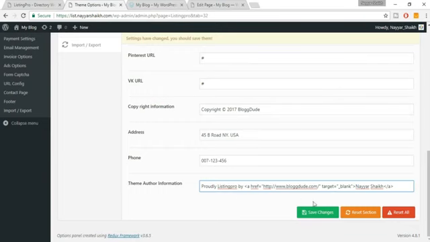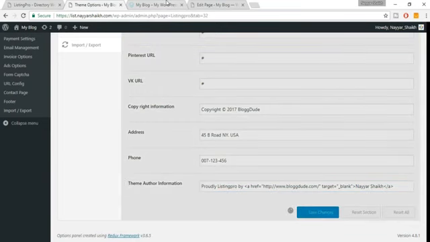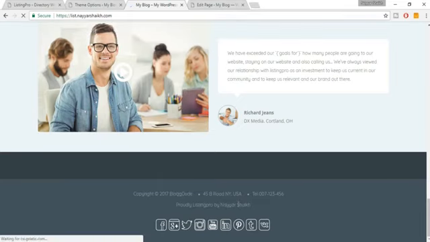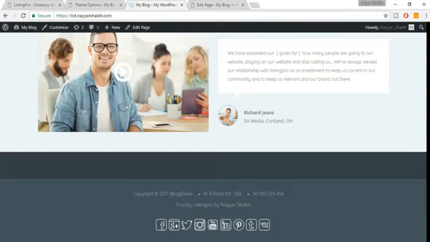Okay, so after you do so, just click on save changes, come back to your website, refresh, and things should be fine, hopefully. Okay, everything is fine. We have Nair Shake, which will redirect us to blog2.com. You have this blog2 over here. You make all those changes, it will appear over here. So we have successfully edited and created the footer section.